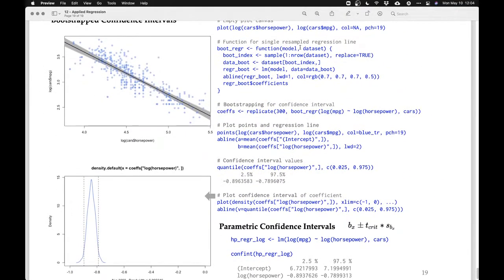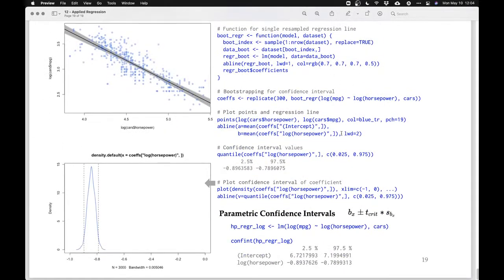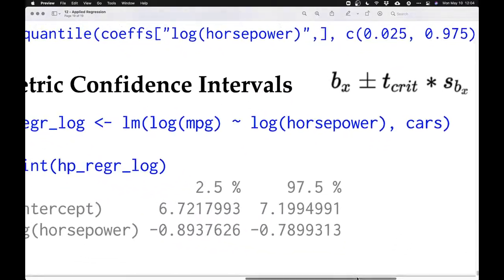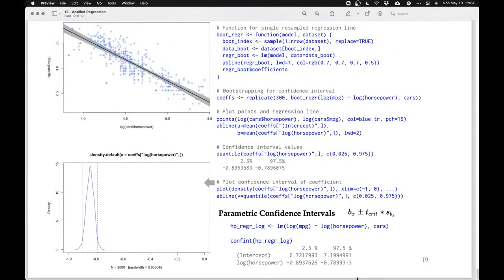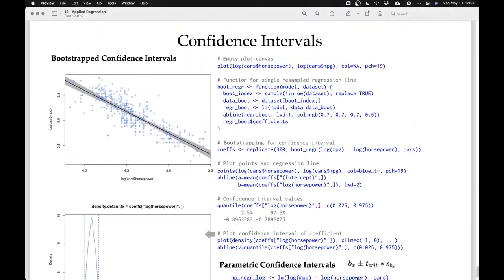All the code is here. Essentially, we're just running the regression again and again on bootstrap data and getting 3,000 slopes, plotting them and looking at the 95% confidence interval. Just to give you an idea again of what the parametric solution is also doing. Okay, it's just doing it parametrically, assuming all the assumptions of regression are met. Okay, all right.